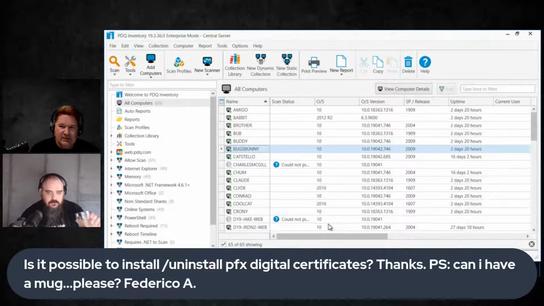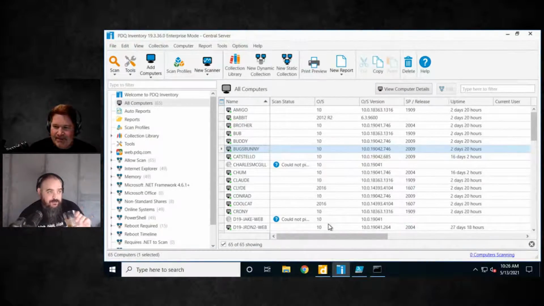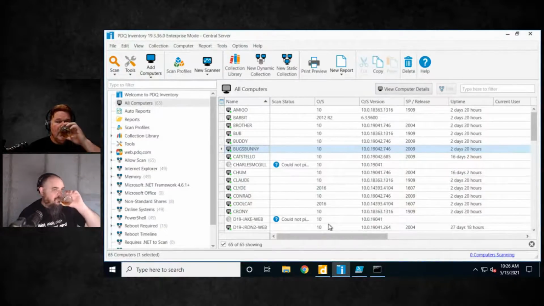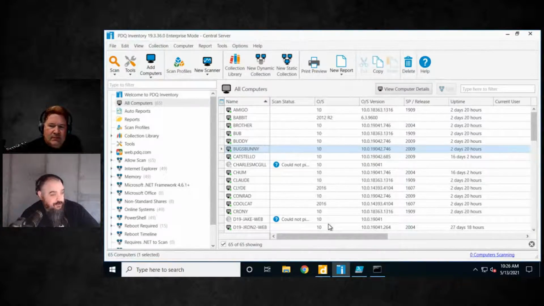So that's a don't know. Oh, and Colby put in an import PFX certificate, so apparently there is a command in PowerShell for PFX, so it must be different then. But I think it does add it to the Windows certificate store.